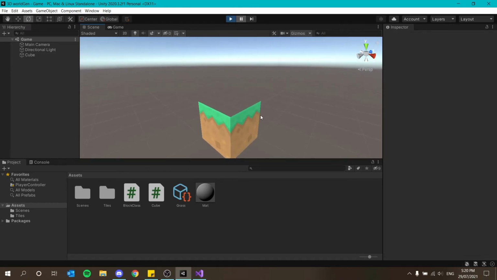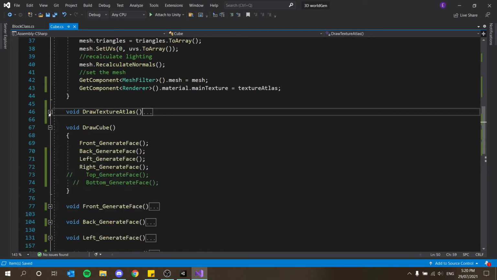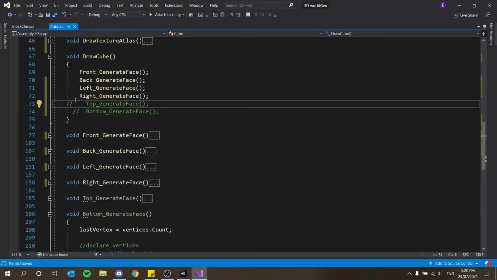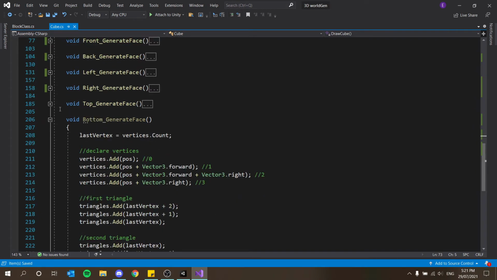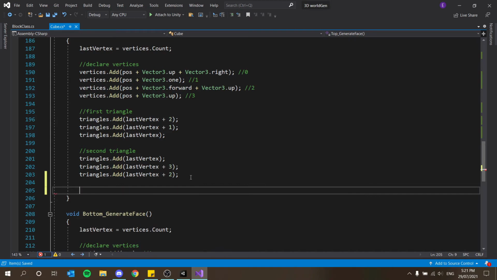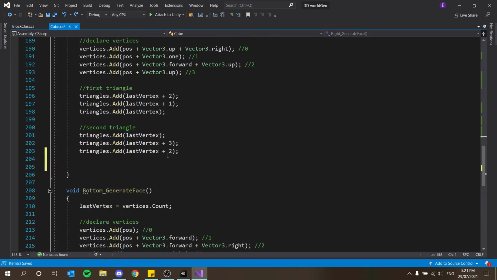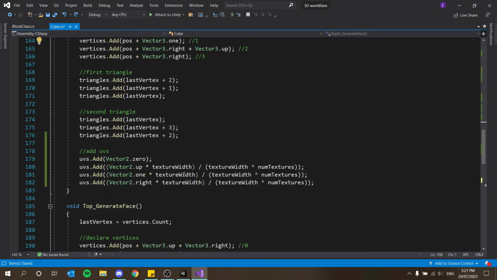Cool. It was a little bit of a hassle. Let's just do our top face textures now as well. We don't need this anymore. Let's uncomment this one out. So our top face is the second texture in the list. Let me just copy our UV paragraph again from just one of these functions.